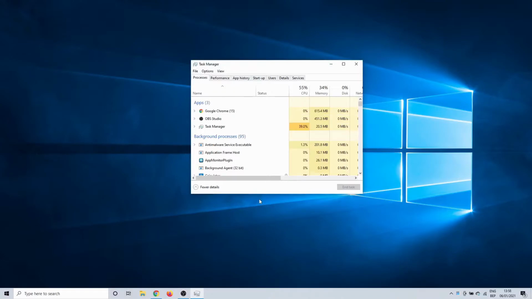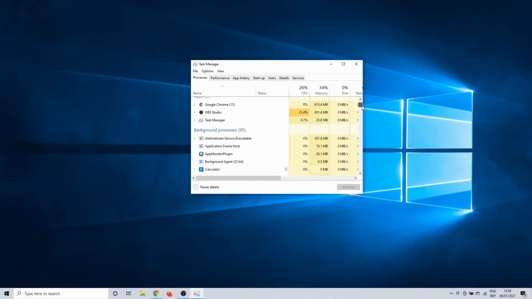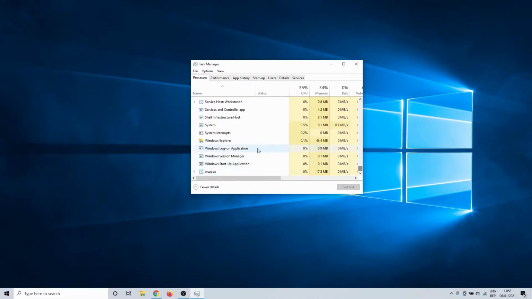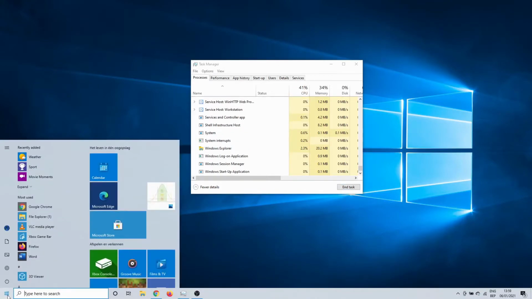In Task Manager, search for Windows Explorer. If you have a folder open, you can select it in the active apps. Otherwise, you have to scroll all the way down, select it, and then simply click on the Restart button. This takes a couple of seconds, and with some luck, your start menu is back to its old self. If not, we have a lot of other methods to try.